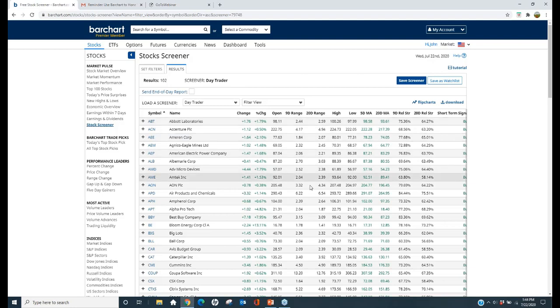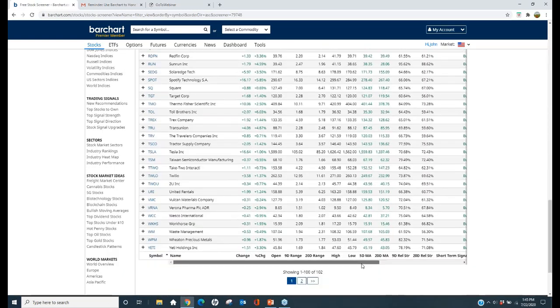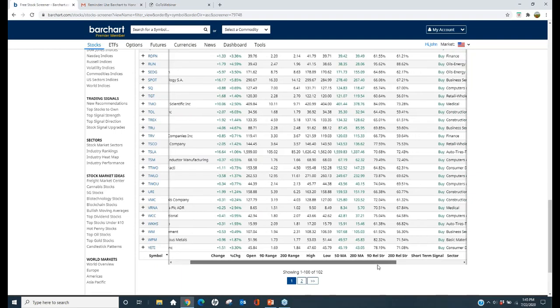What we kind of want to look for is, let me see if I can find a good example. Right here, this Alpha Pro Tech. We see the 9-day ATR is $2.04, where the 20-day is $1.87. What it's telling us is that in the short term, our volatility is getting greater, our price range is expanding compared to our 20-day average. So let's do this. Let's move this over here for a second.